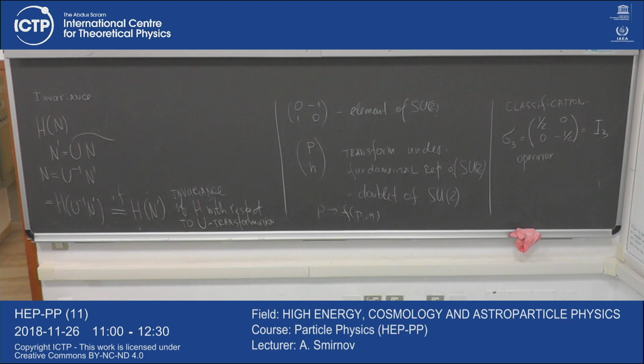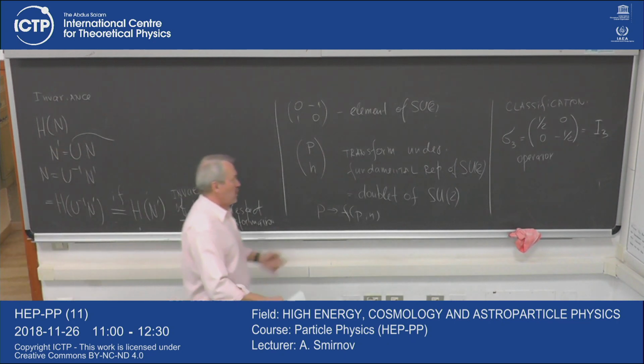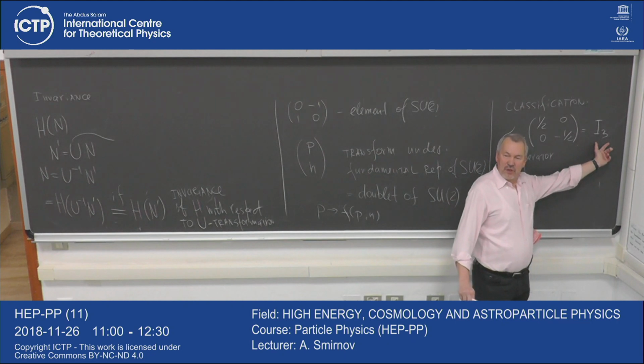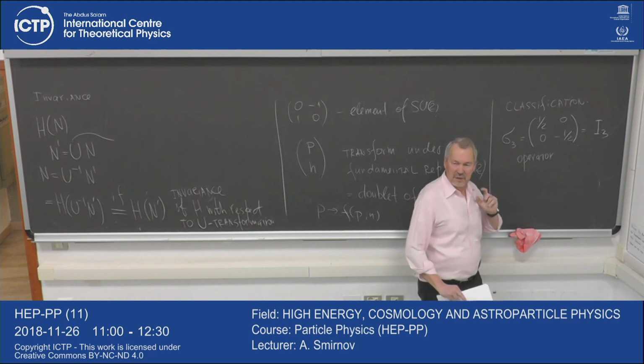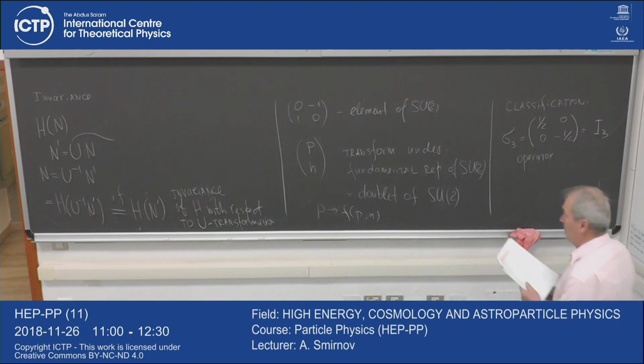Diagonal generators of the group, and we will discuss this later, can be identified with operators of certain physical quantities. So this is what I was discussing before. We are doing mapping of some phenomena in nature to our formalism, right? And then this physical quantity, isospin, we map onto the diagonal generator of the isospin group, or SU2 group. And we will see the continuation, a kind of repetition of this story, when we go to more complicated groups. So let me repeat this.